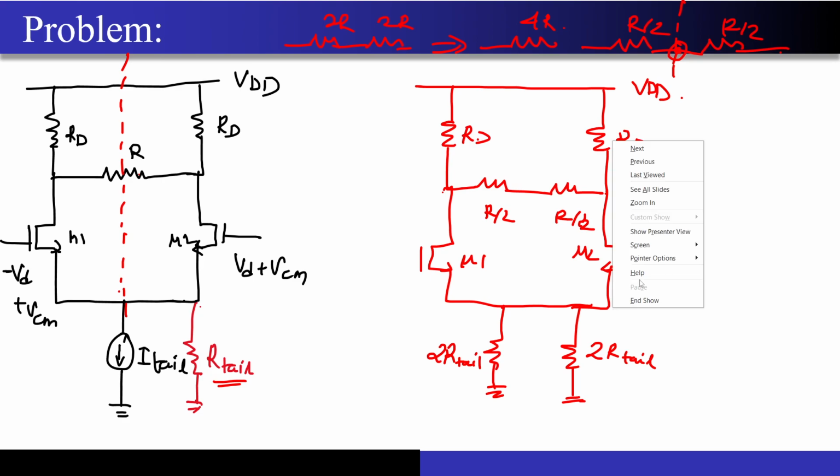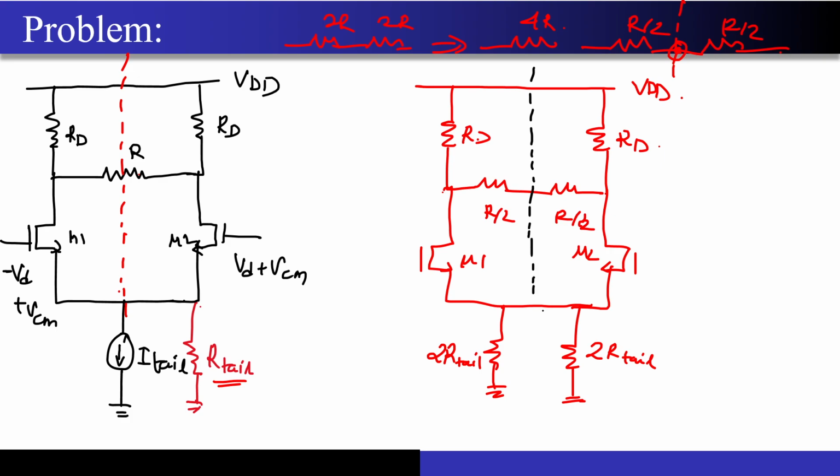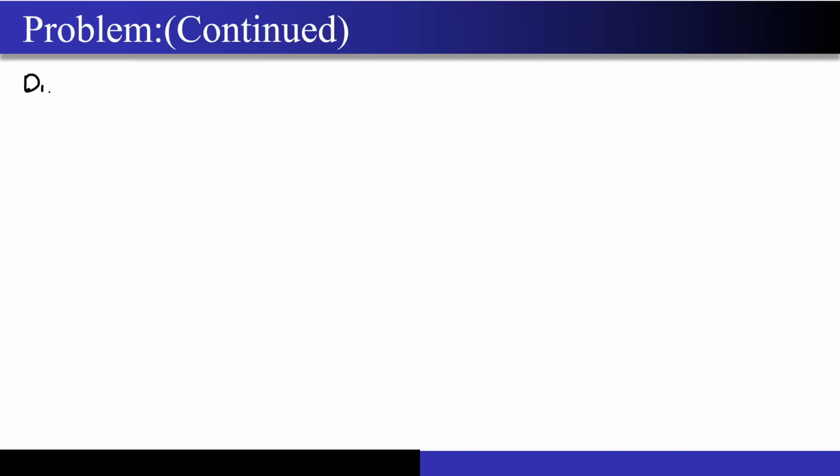Now let me just change the color of the pen, maybe to black. Yep, correct. So now along this line of symmetry, I will be breaking the circuit. I hope everybody is able to imagine it. For differential circuits, all these points that you are seeing over here will be grounded. And for the common mode half circuit, this will be open circuited. Do not open circuit the supply over here because I have already given the VDD. So you should not touch the bias voltages that were already present in the circuit. So now let me just write the differential half circuit.